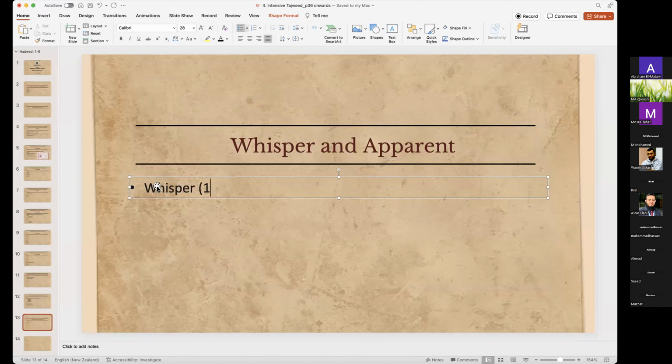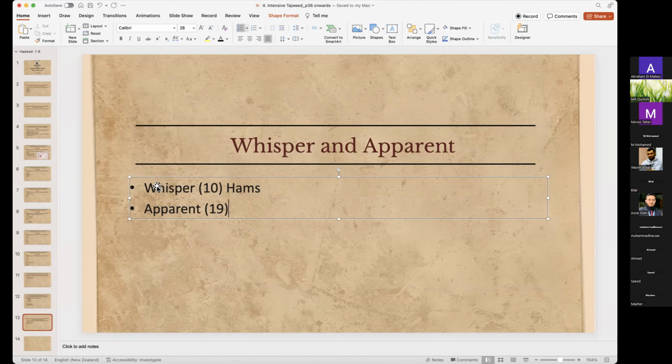So whisper, al-hams. It is suppression in hearing as a result of the separation of the two vocal cords without their vibration and an abundant flow of breath. For example, sheen. Here is a real picture of the vocal cords when doing hams.